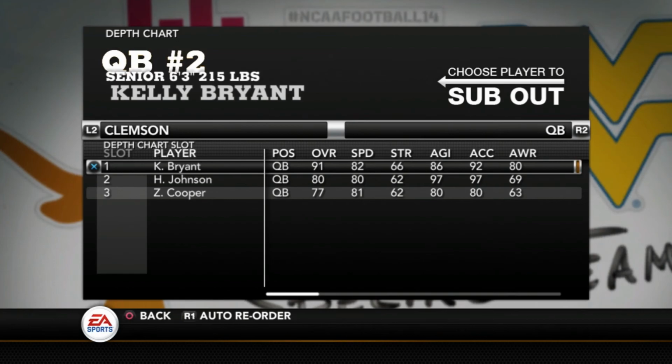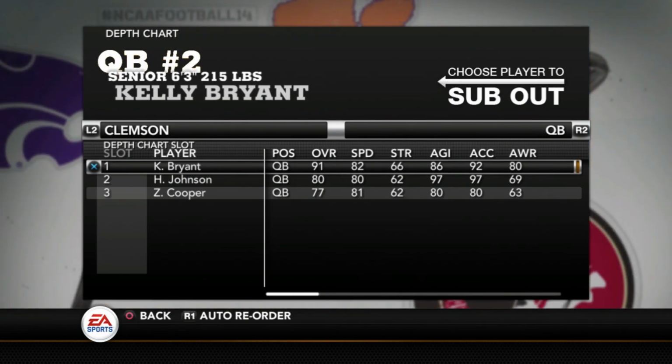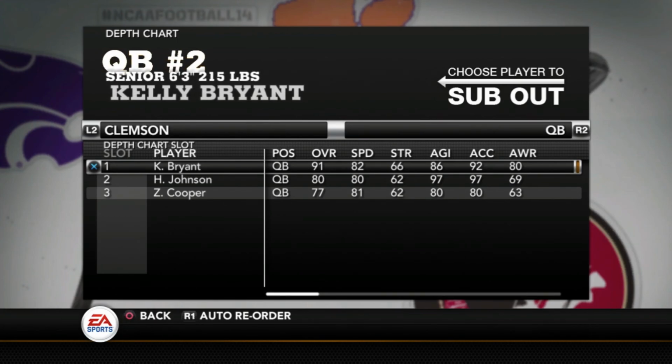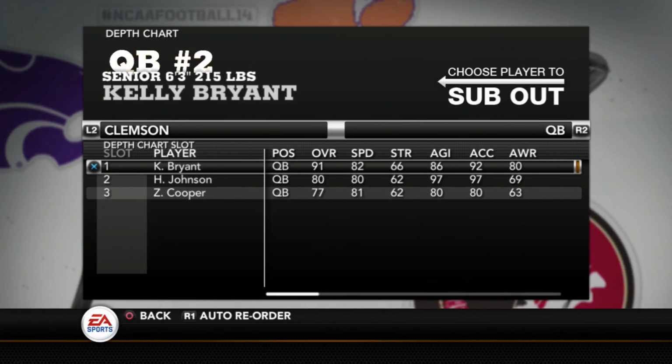If you want to see this team in action and see these rosters play out, you can of course watch Clemson versus Alabama. We've got that simulation up here on the channel if you want to go watch it. And if you want to see our breakdowns of Clemson, where we're breaking down the players leaving and also the schedule preview, that is over on the SG1 Sports channel. And we're talking about Clemson on that channel today.